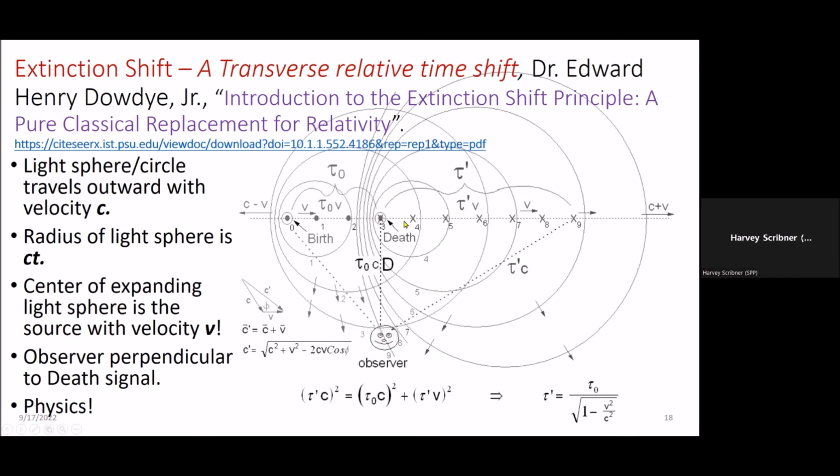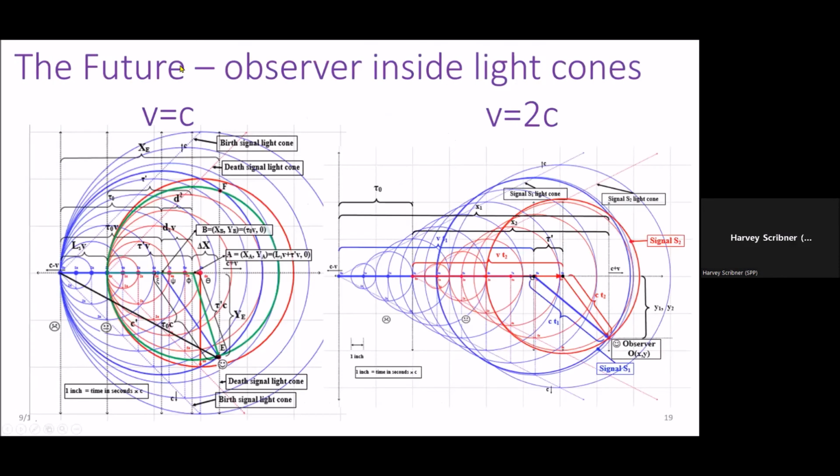So therefore, what he's done is use the Pythagorean theorem to correctly come up with the special theory of relativity formula, but from using physics. That's what I believe. And that was his purpose, to show that there's a different way that light is being added to the velocity of the source. And that's why he shows the c minus v in this direction and the c plus v in that direction. So what I did was I said, let's go to the future.